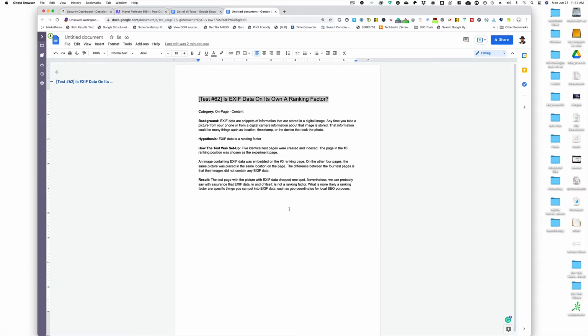And in this test, we're going to look at EXIF data. If you don't know, EXIF data has been quite popular for some time, and the local SEO crowd was probably the champions of this as a ranking factor, and a group of people that to this day still believe in it wholeheartedly. So I think in order to continue here, we've got to talk about what EXIF data is.